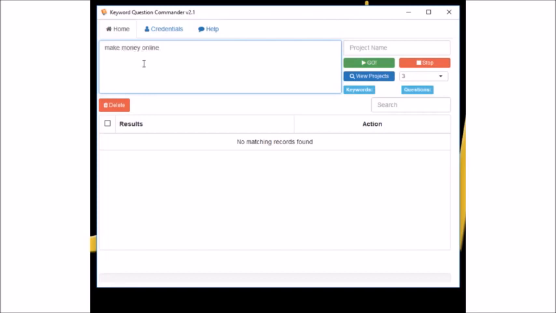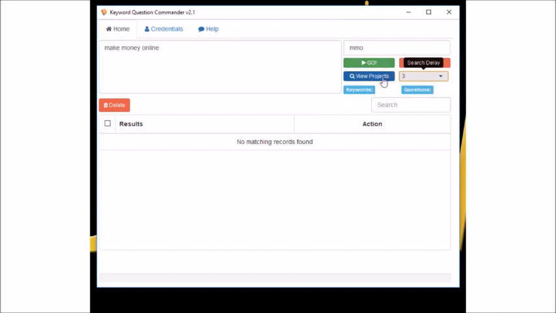So I'm just going to put in one so that you're able to see that it'll go and grab us some more. So just name that MMO. Now, this search delay, when you're using a whole bunch of keywords, like if you want to just do a boatload of them and let it run overnight, well, then you would want to increase this delay some, right? That's just so that you don't get a Google soft ban, because you know the deal. If you start hitting their search engine with queries too fast, they'll give you a soft ban. So you don't want that, and there's no need for that to happen. Just set it wherever you want it.